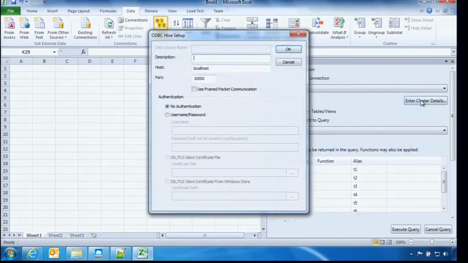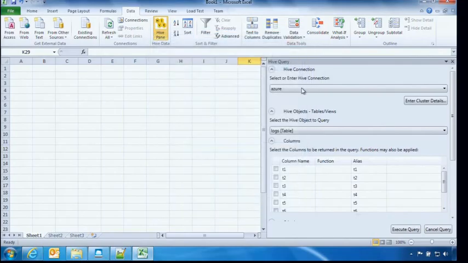and I've connected up to my Azure cluster simply by going into cluster details and saying the description was Azure. The host in my case is hadoopdemo.cloudapp.net. This is the name of the cluster I gave it when I signed up. I provide a username and password for my cluster, in my case Hadoop Demo. And I go ahead and connect. I filled in all this data beforehand, so I'm currently connected to my Azure cluster.